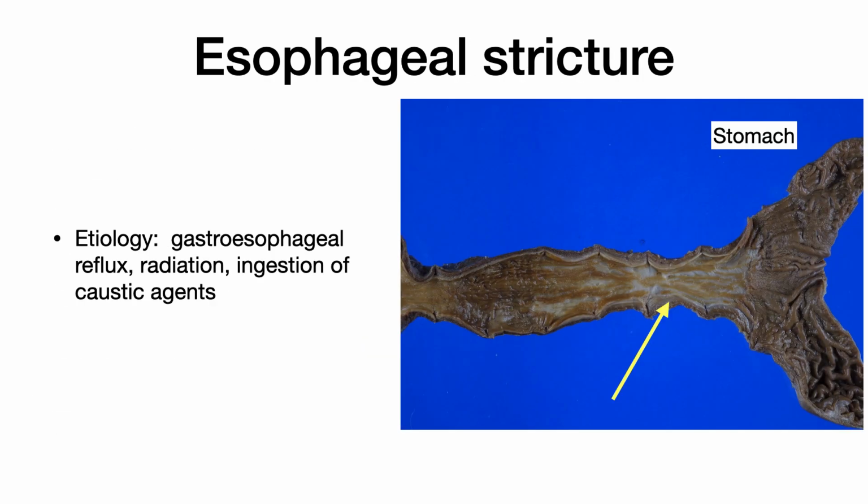Esophageal stricture. With gastroesophageal reflux, it's possible, when you get that stomach acid up, the damage to it and everything like that. Radiation and ingestion of caustic agents can also cause a stricturing of it. So the stomach is to the right, the normal esophagus is to the left, and this is an older specimen, so it's kind of that brown discolored, but I think it still shows it. You can see the narrowing and the kind of white discoloration at the yellow arrow. That's a stricture. So the esophagus was narrowed at that point.